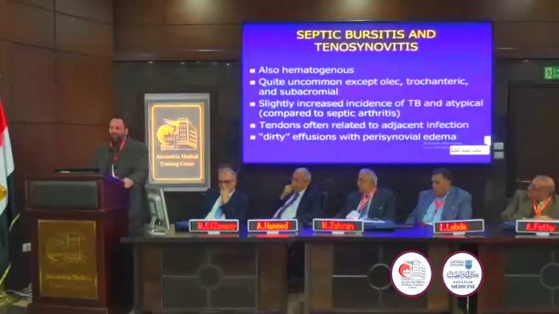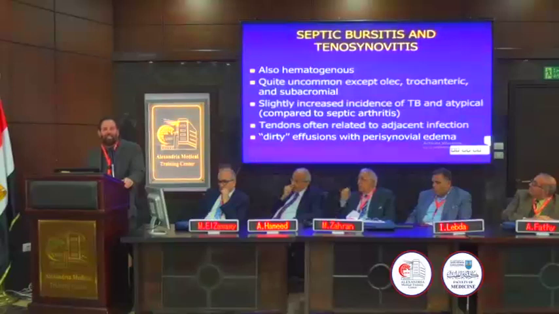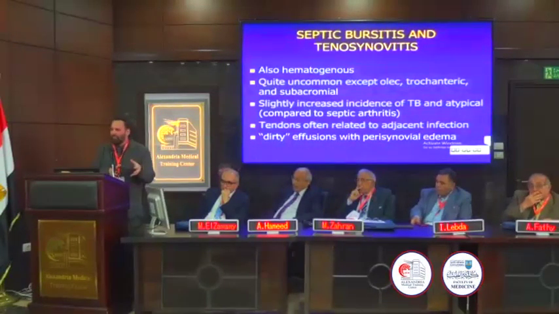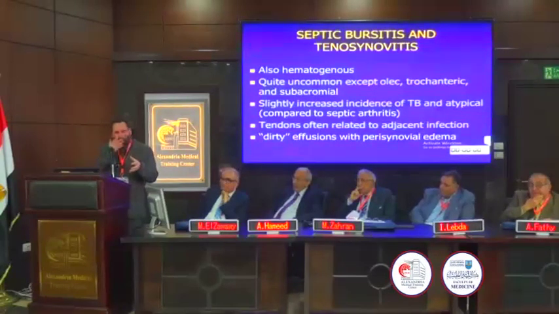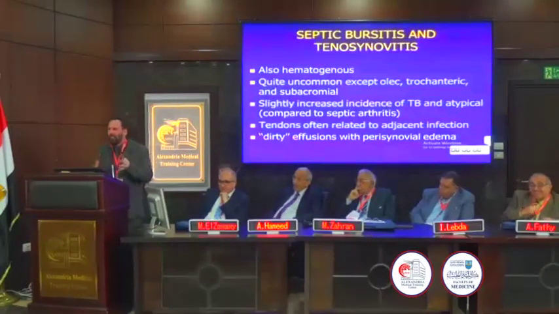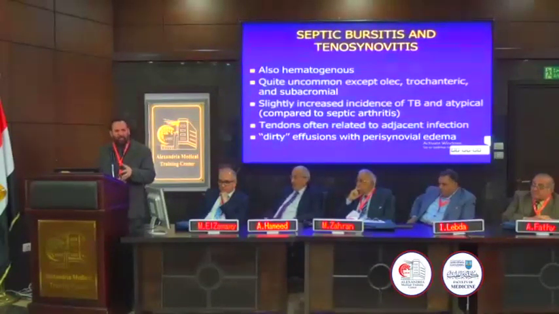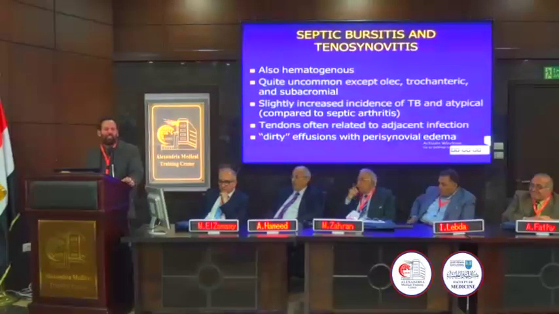Okay, now related to septic arthritis is septic bursitis and septic tenosynovitis. But they are distinctly less common because if you put all your bursae and all your tendon sheaths together, it's smaller than your knee joint, right? In volume. So it's just probability. There's not enough blood flow there to get many cases of septic bursitis or septic tenosynovitis. That's the only reason. They have a slightly increased incidence of TB. So if TB is 1% of musculoskeletal infections, maybe it's 2% of septic bursitis.